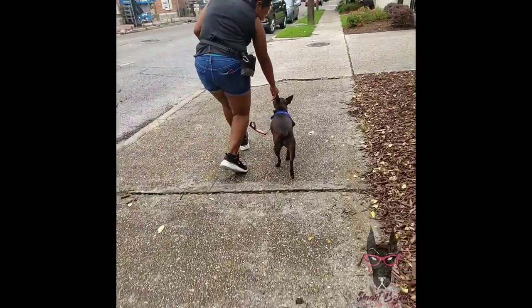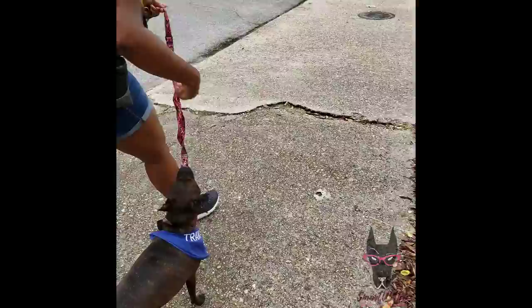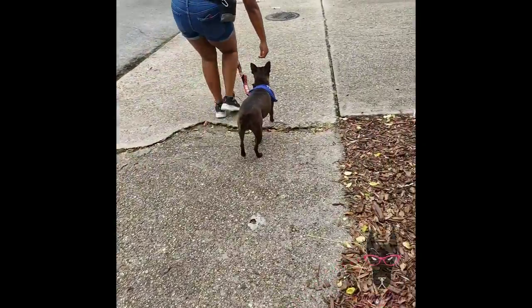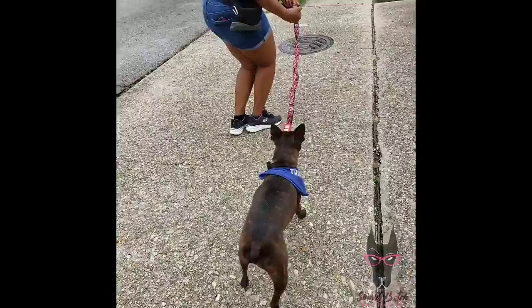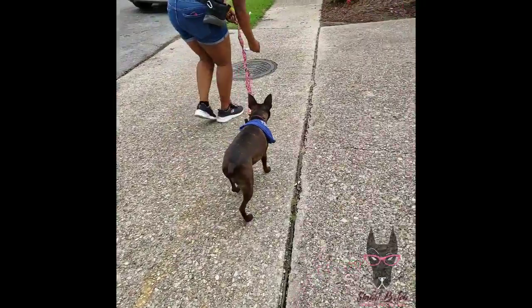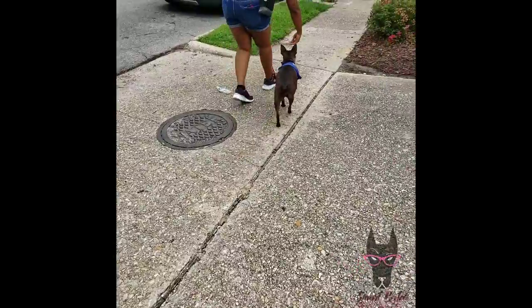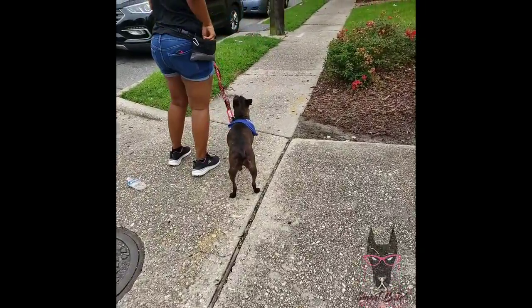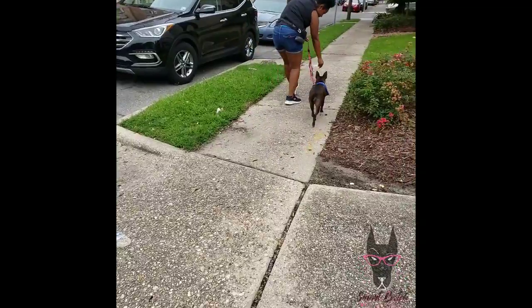All of this bleeds into her being more tuckered out, which will cement her being less anxious when it's time for us to leave or when it's time for you to leave. Because we know that she's been a little bit racing in the home, reluctant to be in the room — which she did show us today when we were actually practicing in your room and in the kitchen, and she was trying to stay closer to the front door.